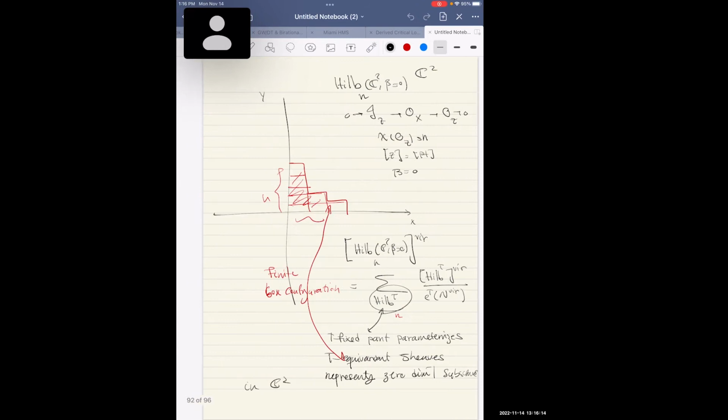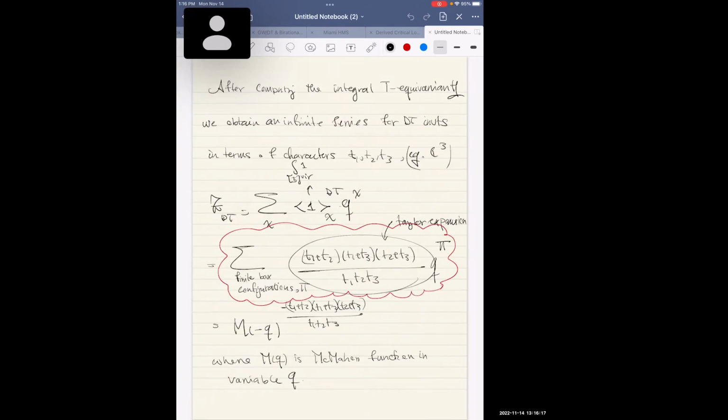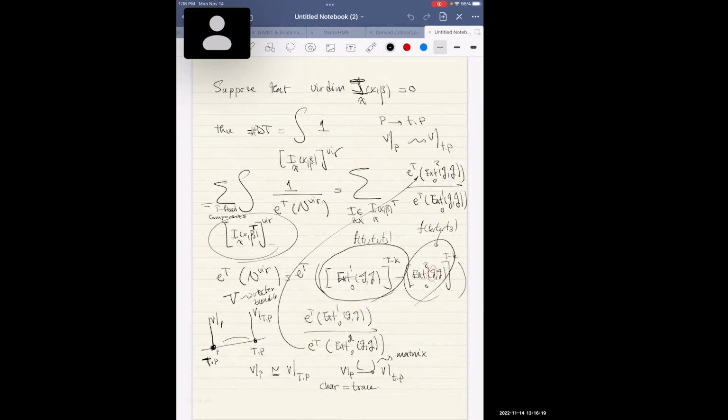And then this integral that we had, essentially, this is the integral. For instance, here's the example where the moduli space of ideal sheaves, I chi x beta, had virtual dimension 0. So the DT invariant is the integral of 1 against the virtual cycle. But then instead of the whole moduli space, you look at the torus fixed locus of it, and then you divide by the equivariant Euler class of the virtual normal bundle.